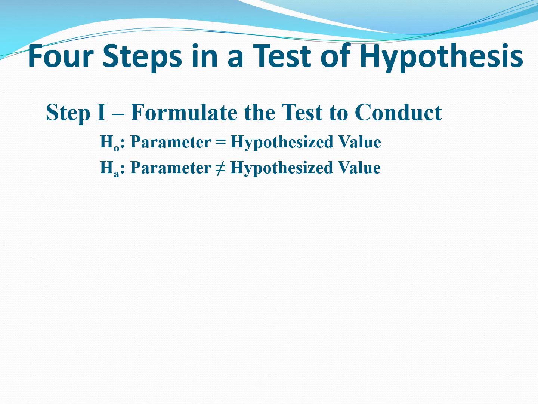The alternative is going to have 3 options. It's going to have the not equal to, but it also has the less than and the greater than possibilities. And so that's something you're going to have to determine from the test that you're conducting. Sometimes it's really easy. Someone will say test to determine if the mean exceeds 100, in which case you'd use a greater than test. Sometimes the wording's a little tricky, and I've deliberately chosen an example that's going to make it a little bit more challenging for us to identify the alternative hypothesis. So we'll see that in a bit.